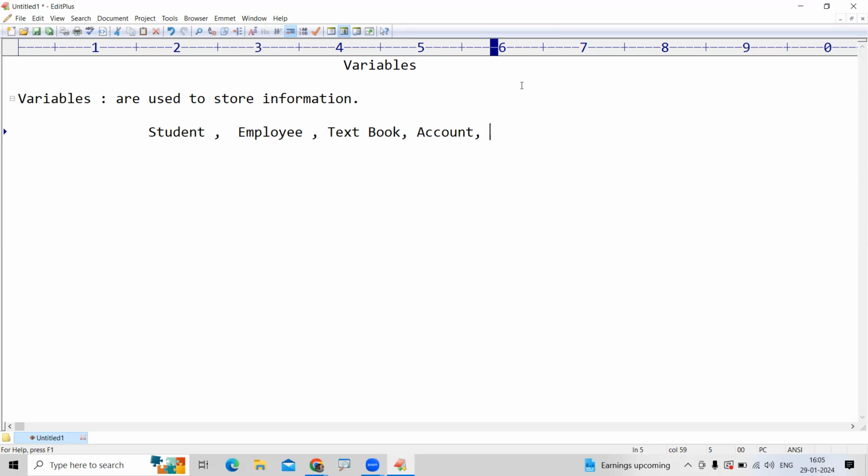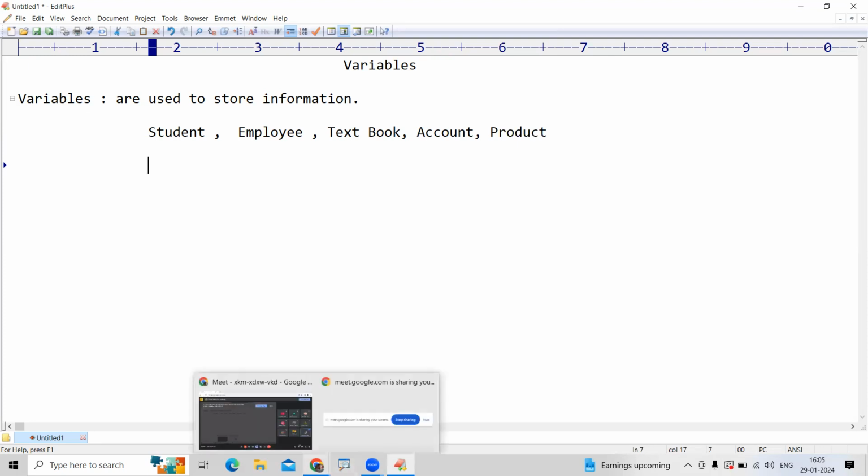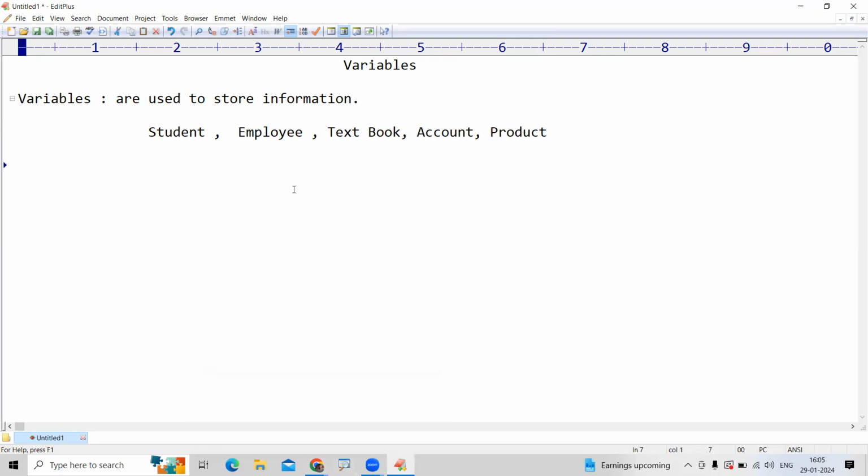E-commerce, then product details. Where we are storing all these values, simply in variables. Variables store information.